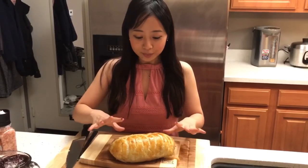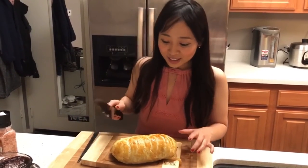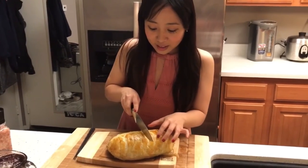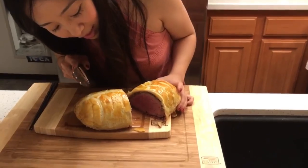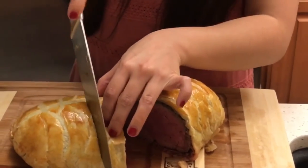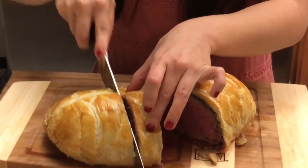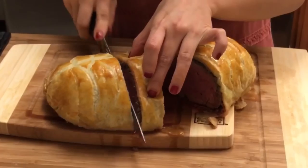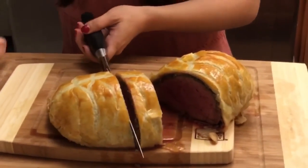Make sure it looks nice and brown before you take it out. And now we're gonna see how it looks inside. It looks nice and pink. Now we can cut another piece. Now we can serve.